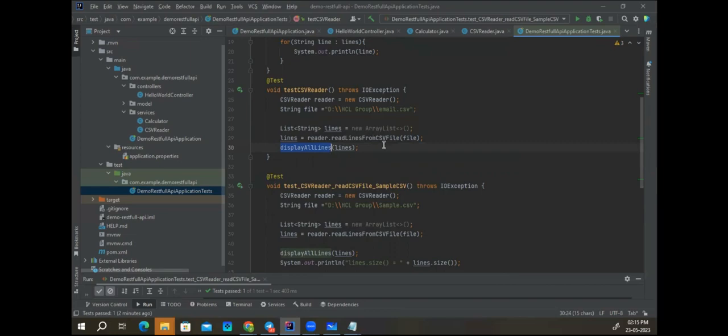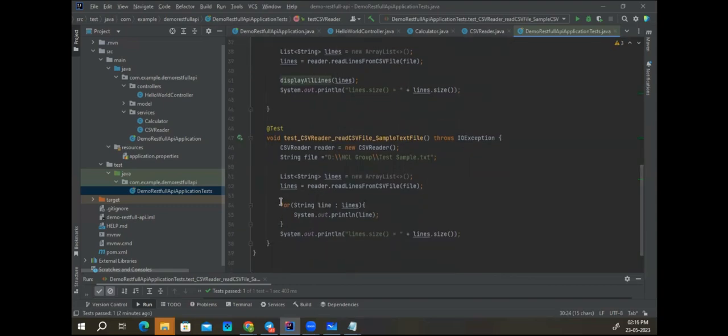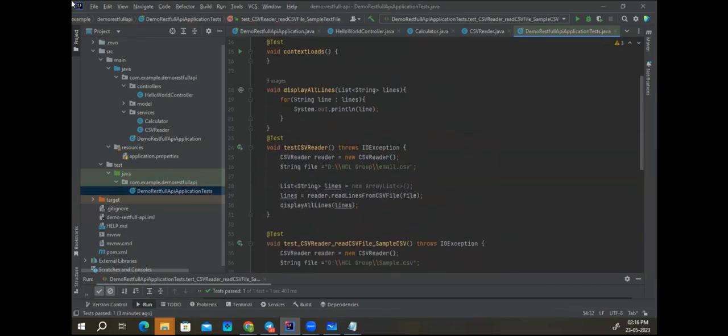Okay, so again here I am going to just say I'm just removing the duplicate code. Don't worry, that's all. I put the duplicate code in one function and I'm just calling that function. So I'm passing the same lines variable. Okay, so now all the test cases will work. So I can run all the test cases at once.